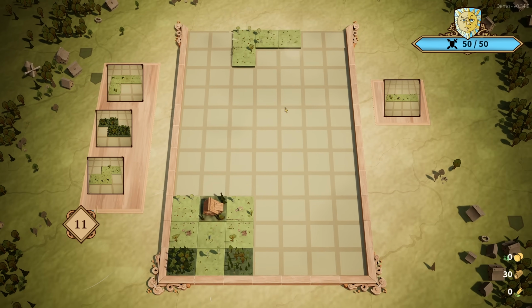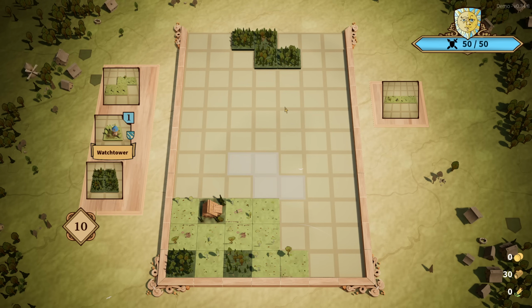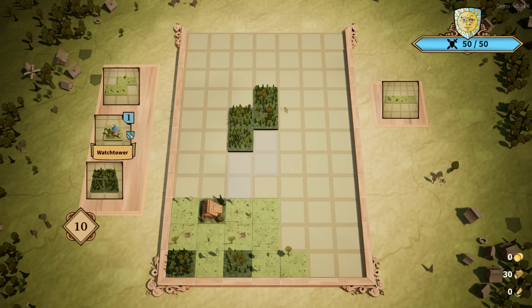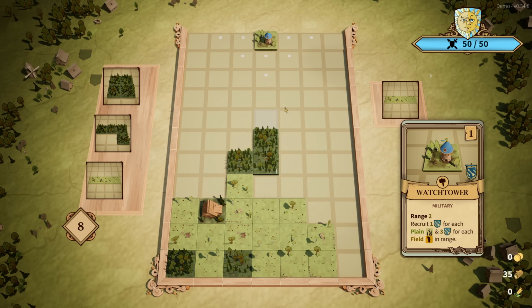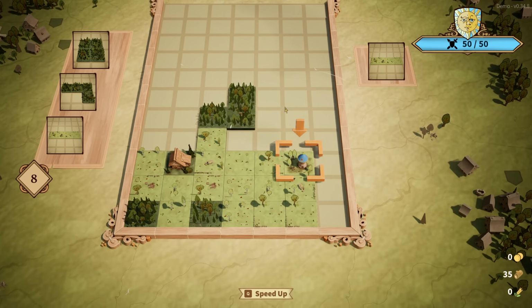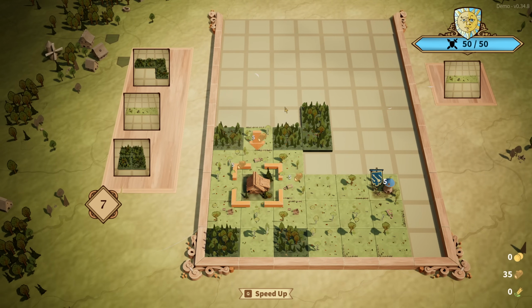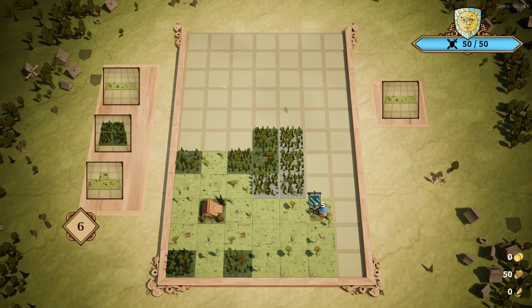Chop down more wood. I want somewhere to put that Z piece, but it's not going to be the most convenient thing in the world. That's fine. I don't know if I can T-spin. Maybe I don't need to. This is nice. There's our watchtower. Recruit 1 arrow for each plain and 3 for each field in range. Honestly, I'm just going to whack that down there. We can't be worrying about fields that we don't have. This woodland can go next to the wood clearer. That is the maximum of that wood clearer's range. We can stick that in there.